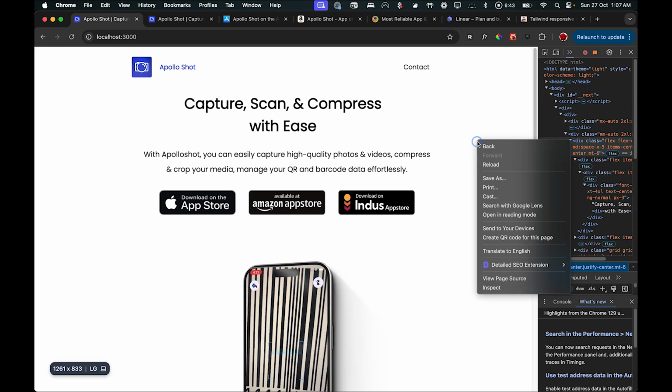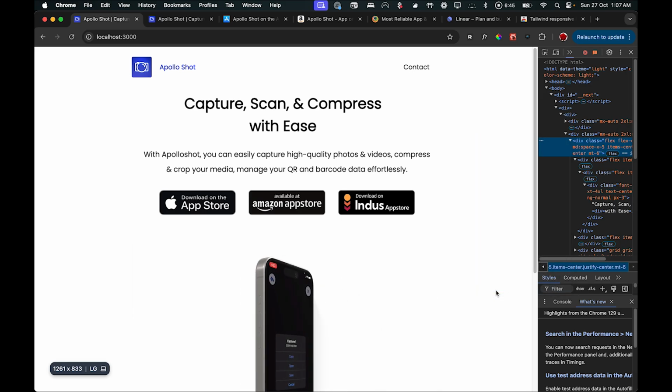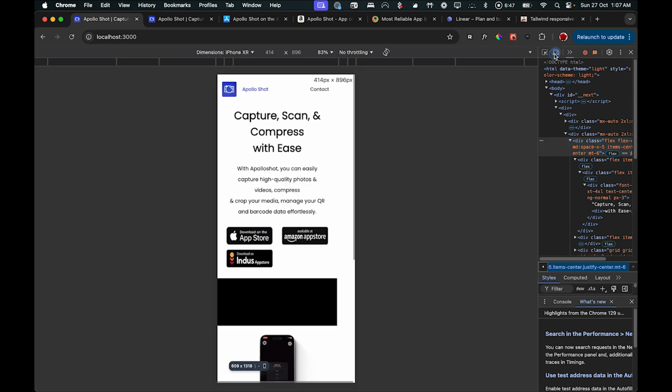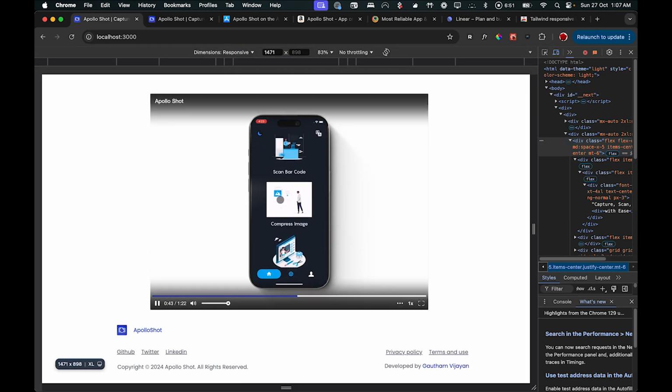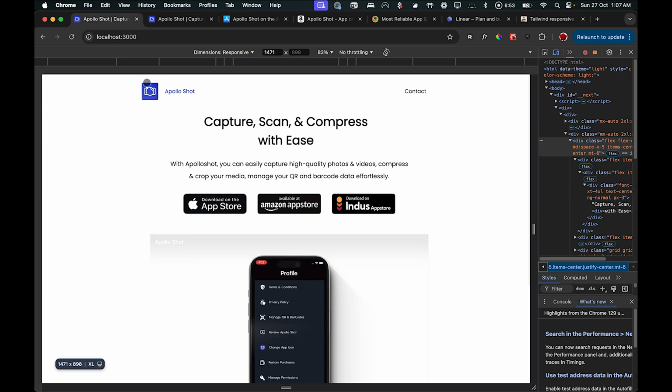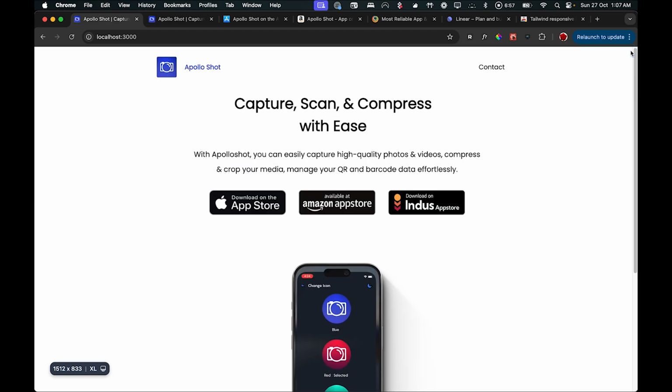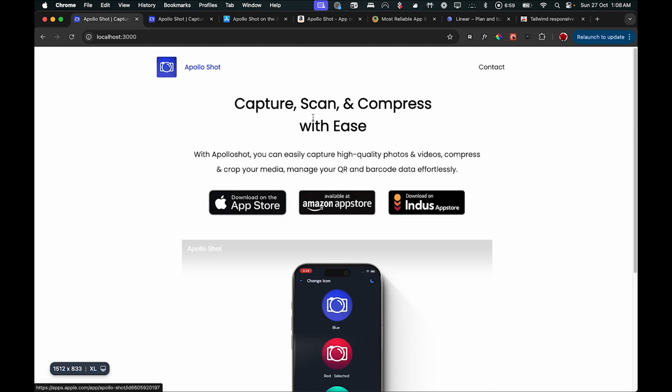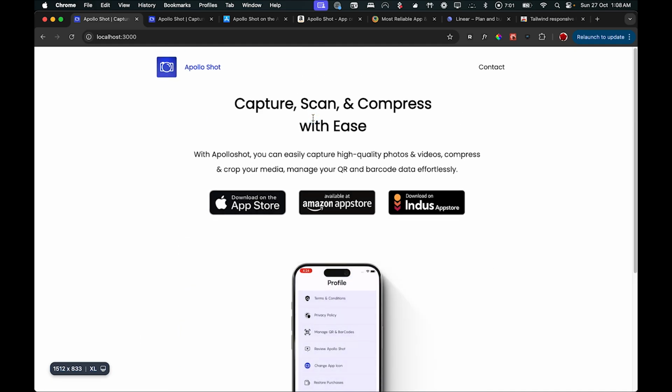It looks extremely good. I used this for all the components, and everybody is happy with the result that I got. So that's why I'm sharing this video. In this way, you can properly size your apps to make them look very good even on bigger devices.